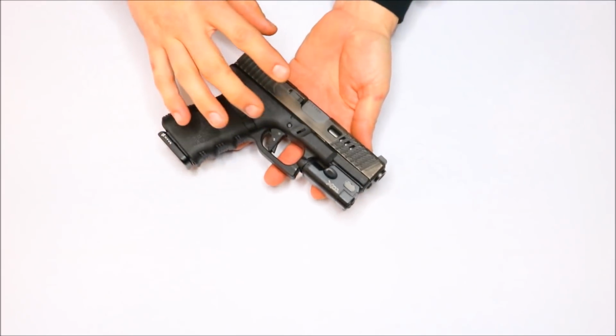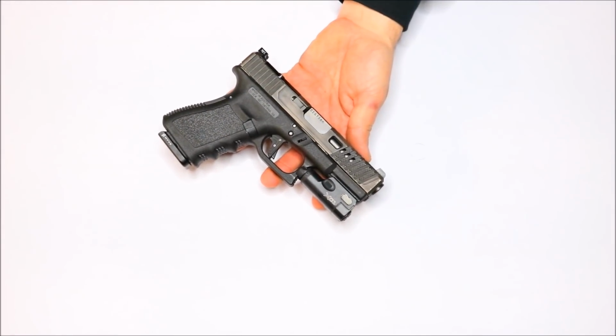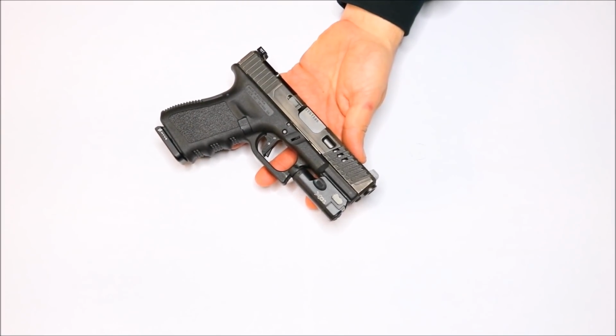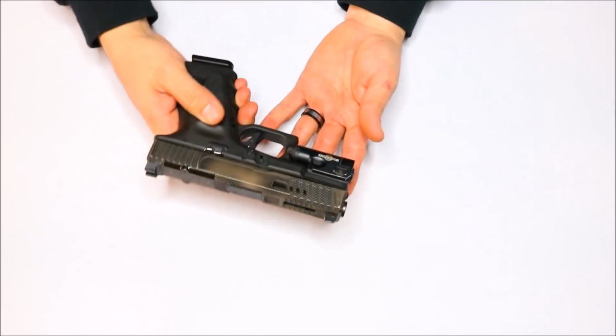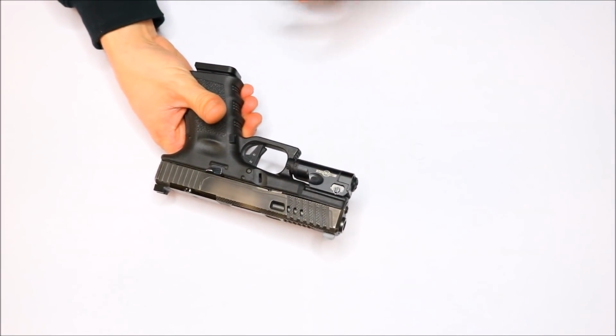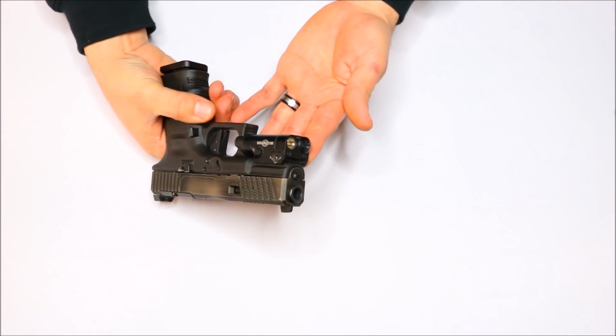So all in all, the Surefire XC1 is a good light. I really can't say it's a bad light. I've had some bad experiences with it, so I don't know if I would want another one. I do plan on sending it back to Surefire and maybe seeing if they could replace the light. But all in all, for $269, I just don't know if I could recommend this light with some of the other offerings on the market.